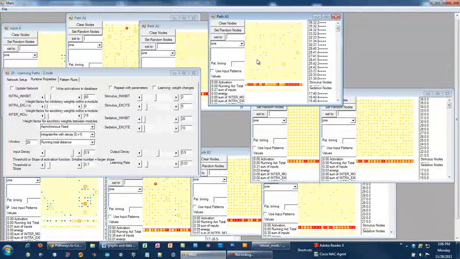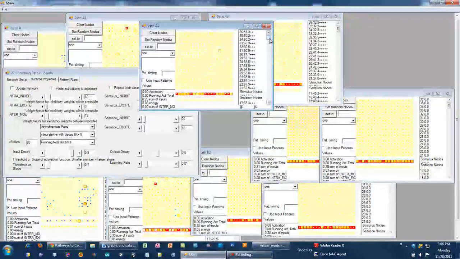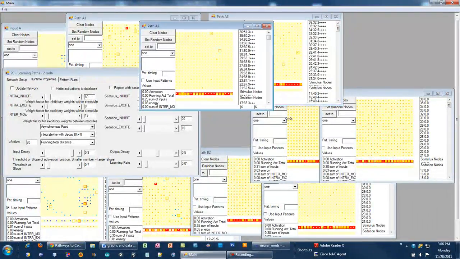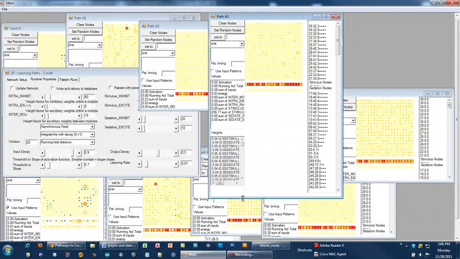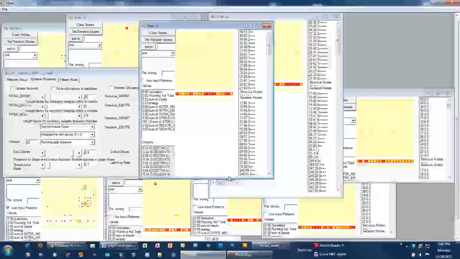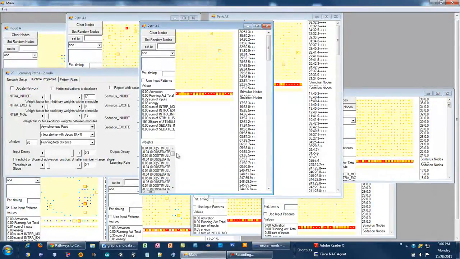Let's just look real quick. Again, we're getting activations here. I'm just wondering what our weights are set at. Looking at the weights and see how many of them have been changed. I'm not seeing a lot of learning taking place there. Why isn't that there?